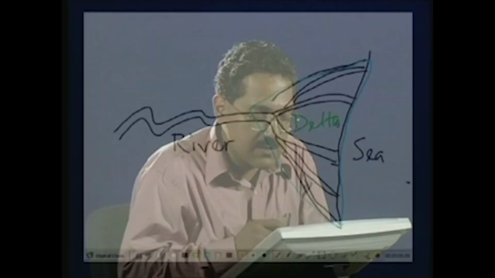The size of the delta also depends on the size of the river, and it could be several hundred kilometers across, as is the case with the Ganges river. On the other hand, for smaller streams there could be only a very small delta. Now, a delta is typically crisscrossed by different channels, and these channels sometimes take a different course, and so a delta is crisscrossed by abandoned channels, and there could be saturated patches inside the delta, which used to be a water course earlier, and it is no longer active. Delta is typically underlain by sands and silts and gravel, whereas the floodplain that we saw earlier is typically underlain by extensive deposits of silts.